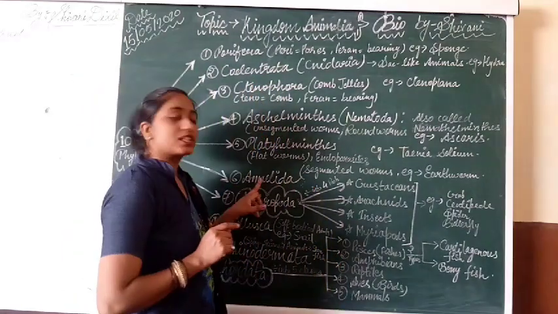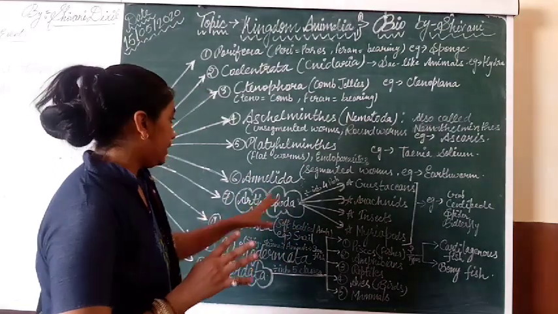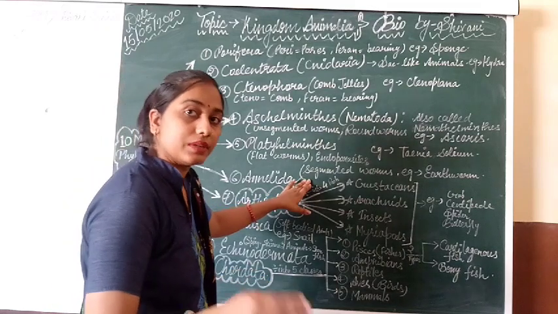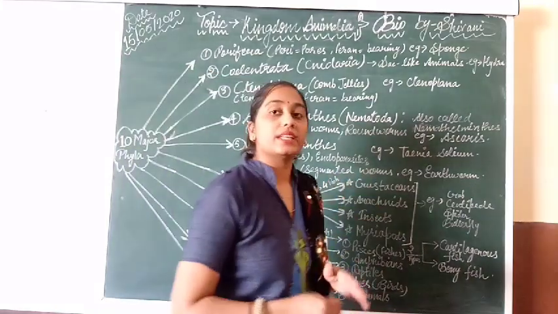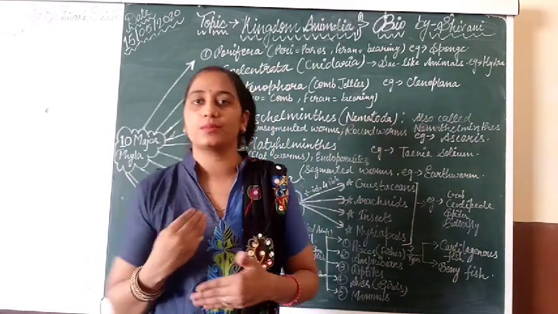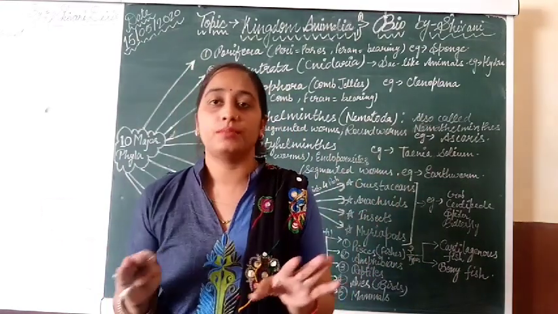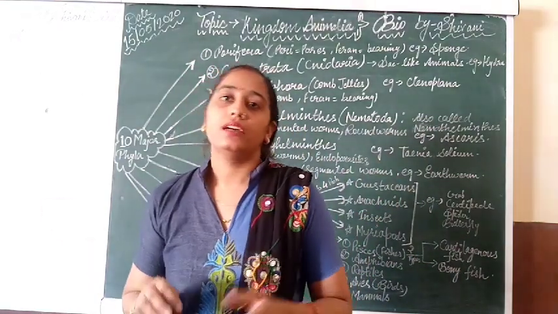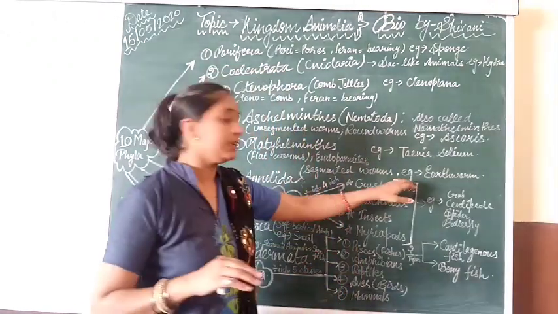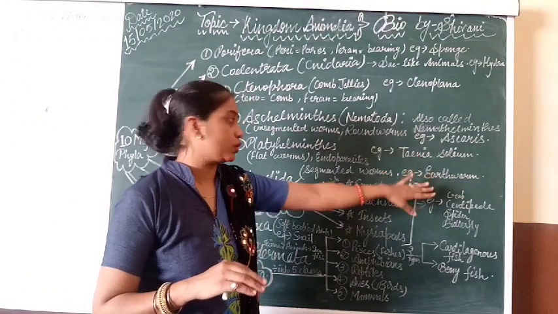Let's move towards the next part, that is Annelida. We will discuss Annelida in terms of segmented parts. It has segments, and they are also known as segmented worms, meaning the body is divided into segments, 2, 3, 4, 5, 6 segments are there. Its best example is earthworm. We all have observed earthworm well. They live on water as well as land also.